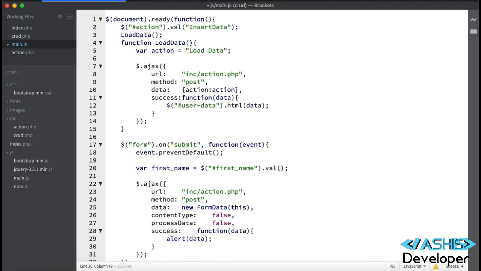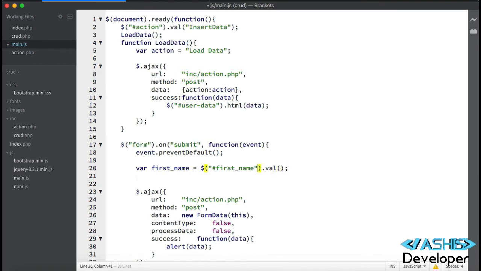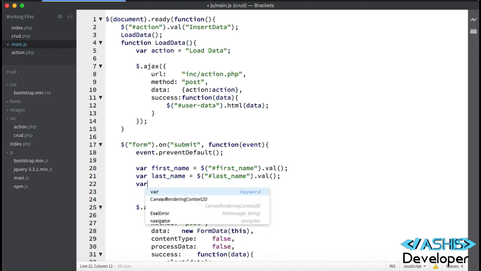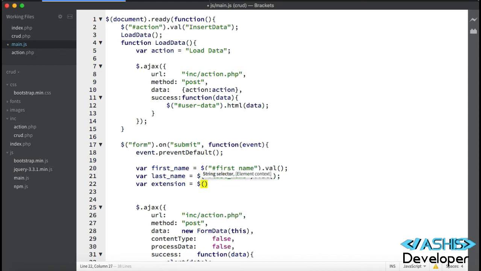Get the first name value from first name ID and last name value from last name ID from the form, and then extract the extension from the image.